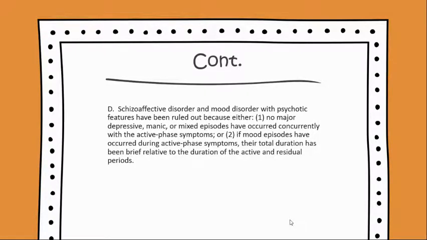D. Schizoaffective disorder and mood disorder with psychotic features have been ruled out because either 1. No major depressive, manic, or mixed episodes have occurred concurrently with the active phase symptoms, or 2. If mood episodes have occurred during active phase symptoms, their total duration has been brief relative to the duration of the active and residual periods.